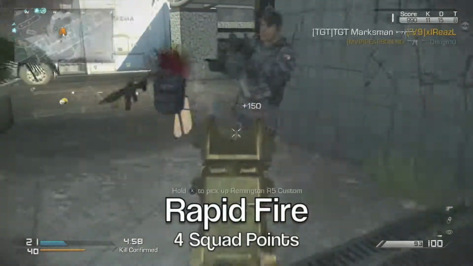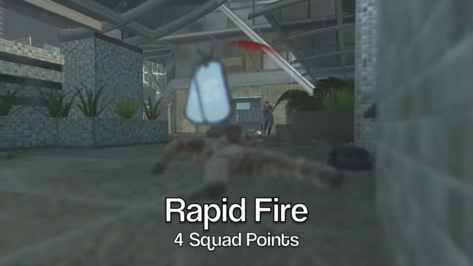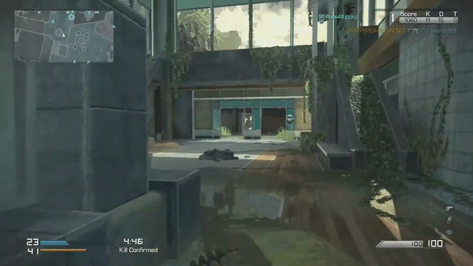Rapid fire is the final attachment on the Ameli, and even though the weapon has the slowest fire rate of all light machine guns, rapid fire is a bad idea. The recoil is only controlled by the low fire rate, meaning that increasing the fire rate isn't going to help.